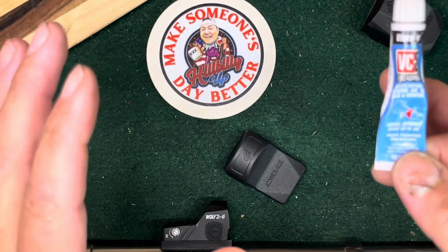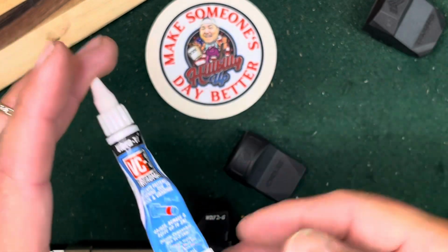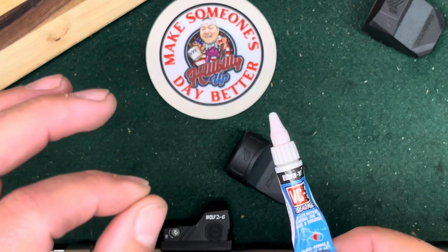Those are small screws, but they're not tiny. Those are like sixes and eights. They're small, they're not tiny. A lot of the screws that are in these red dots are fours. That's a tiny screw. Threes.